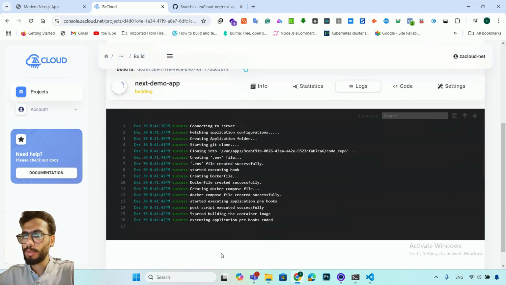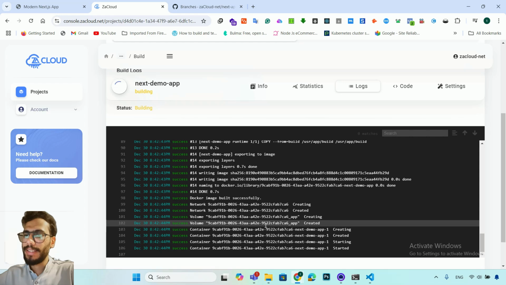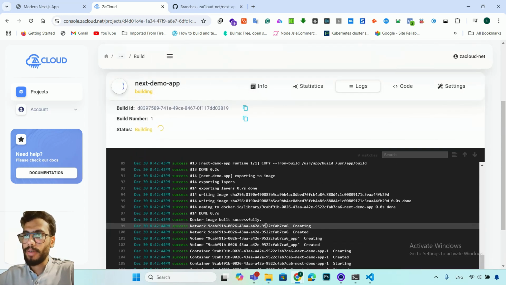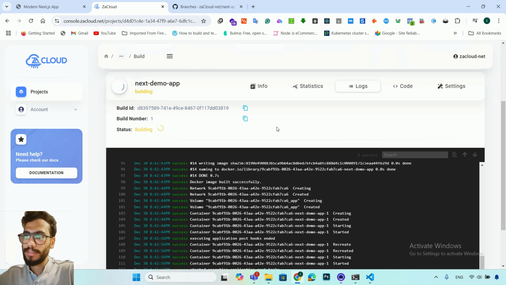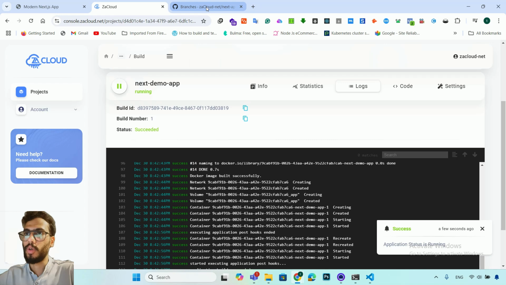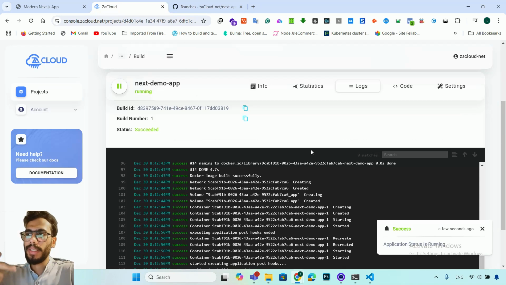So you'll find this is a building process. It's happening, and usually at the beginning it takes less than a minute to build your application. After the first build, you will find it's taking less time. Also, I want to mention that since I have configured my application using Git, it will automatically update your application as long as you keep adding code and pushing to the source code. Whenever you push to the main branch, this application will be automatically updated and rebuilt.